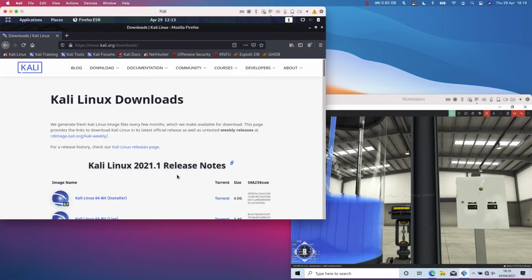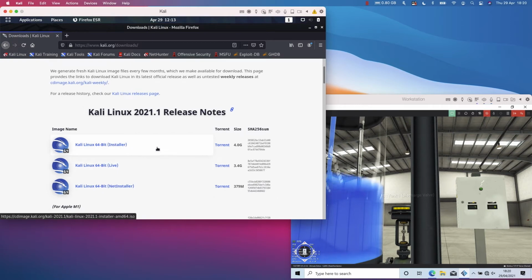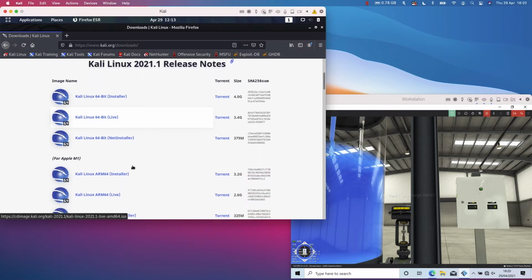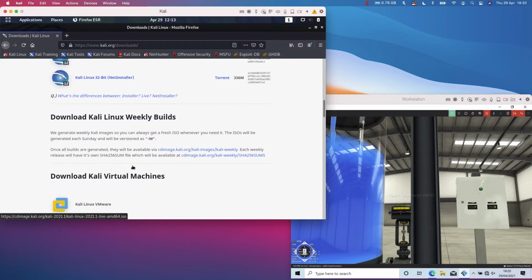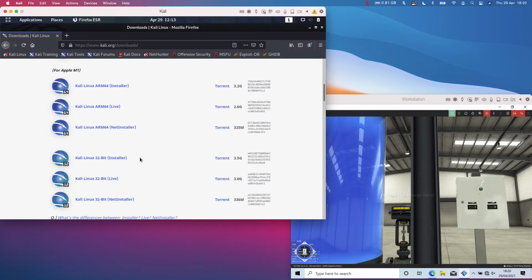Okay, there's many different images you can download. So you've got 64-bit with the installer. This is the install to run on the local hard drive, or you can run it live off of USB or another folder on the desktop. You can also download to run within your virtual machines. So select your version to download and then begin your download. Once the download is finished, just do a standard install.